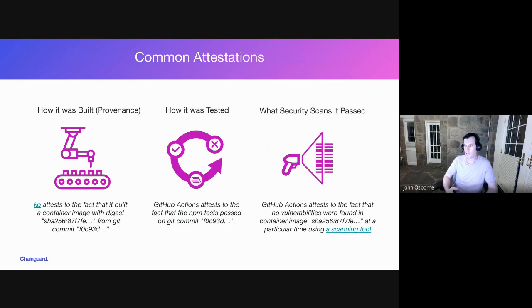So for instance, you'll find these slides, I'll put them on my GitHub repo. But you might see something like an attestation that says, okay, this was actually built from a very specific Git commit, right? Because that has to do with the provenance and how it was created. You might have other ones around how it was tested. And then you have a lot around security scans, which is what I just showed you. Another interesting thing there is they're actually standardizing the security scan format now also. So if you noticed, when I scanned with Trivy, it actually outputted to something called SARIF, which I think is an OASIS standard for how that looks too.